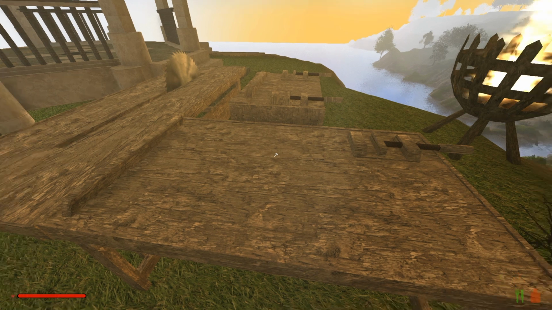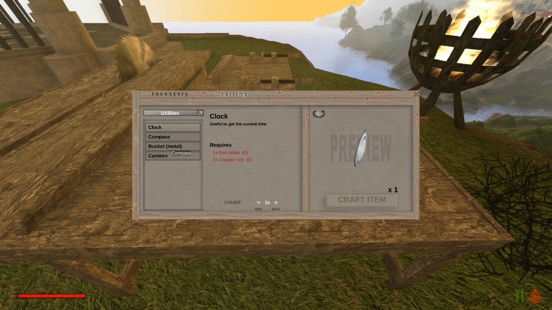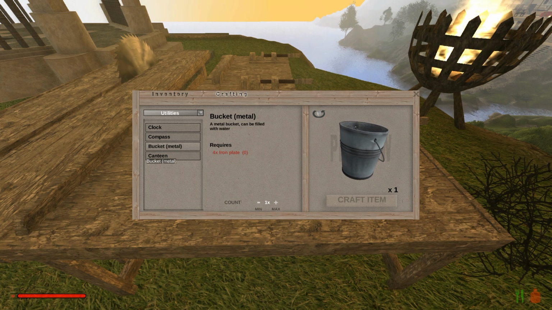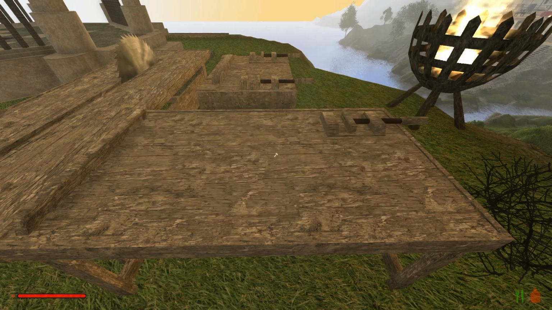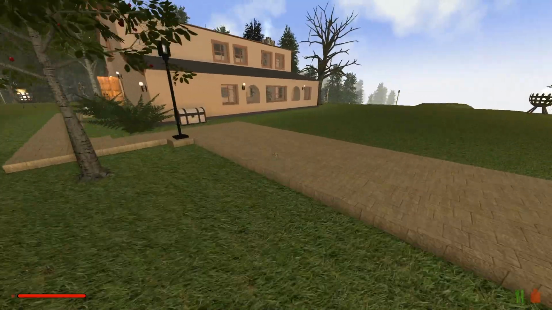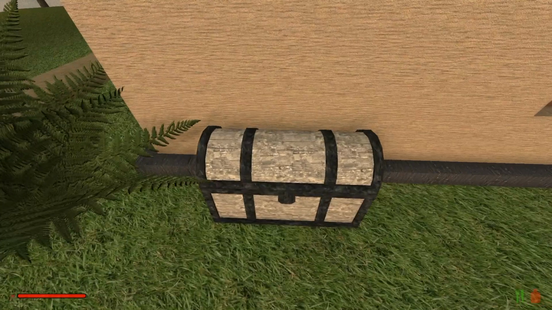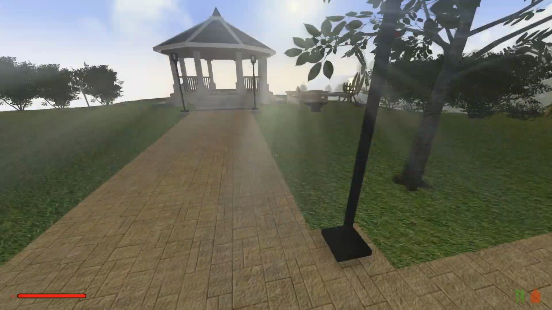Alright, so the newest item in our update is found in the basic crafting table. What we want to do is go down to utilities. Now you can see that we now have a bucket and a canteen, and we're going to make both of these right now. In order to do that, we need 4 iron plates for the bucket and 1 iron plate for the canteen. To get those, you go into here and make your plates with the anvil and all that kind of fun stuff. But I already went through ahead of time and did that. So we got everything that we need right here, I hope.